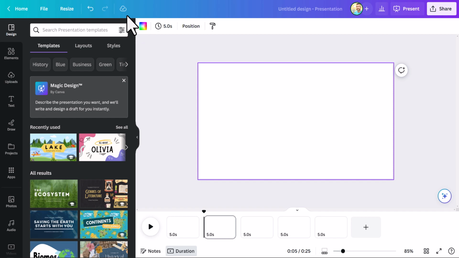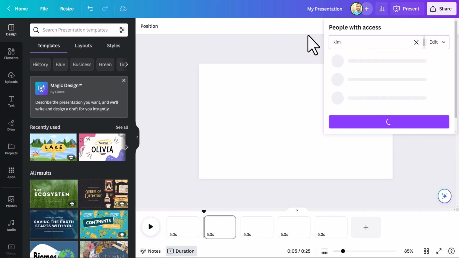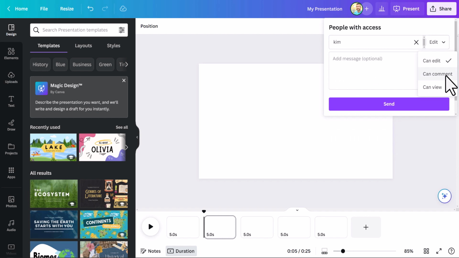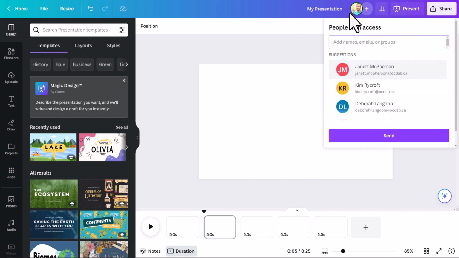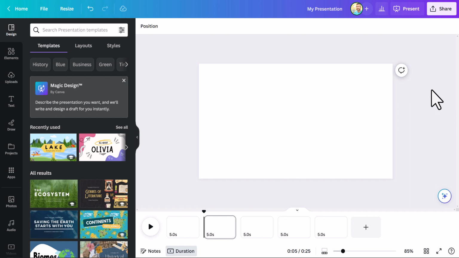The other things it can do, you can also notice that it saves changes automatically. So all your projects will be saved, very similar to Google Drive or Google Docs or any of your Google apps. You can also name it, and you can also add people here. So if I wanted to select someone like Kim to share this with so she can work on it too, I can either give her edit access, comment only, or view only, and then I can also add in a message, again, very similar to the Google apps. And then I just have to hit send. If she does start to use it, we can use it collectively, and her icon will show up to know that she's actually actively working on it. So that's very awesome to see.